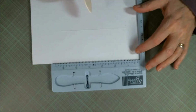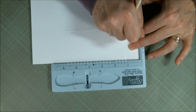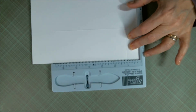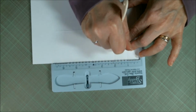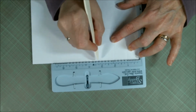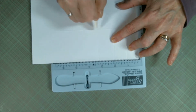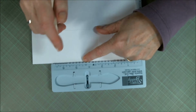So I'm going to use this side as the smaller side, so I don't need quite as much room. So the first thing I'm going to do, I'm going to score at the 1 inch mark, and I'm only going to score to where we started that cut line. You don't want to go all the way across. Okay, and then my next move is going to be at 2 inches. And then the next one is going to be 3.25 inches. Again, you're only going to go to where that cut line is. 1/4 inches. And then the next one is going to be at 4.5.